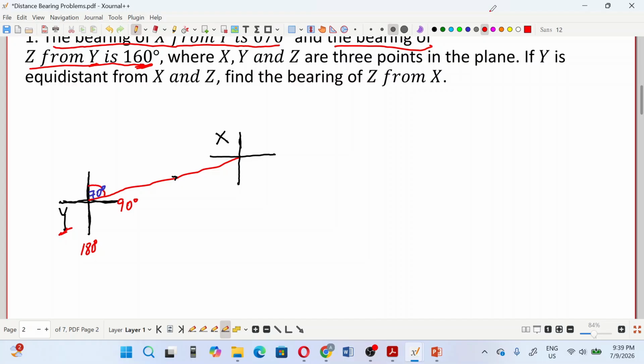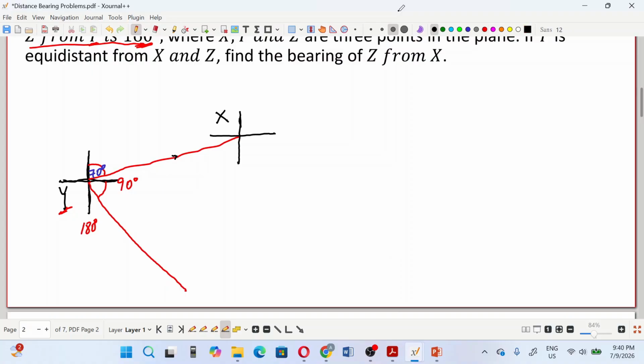It tells me that in the second quadrant as well, I need 70 more because I want 160. So from here, I want 70. I'm going to go more than half again because I need 70, and that is moving to z. Sorry, let me go back to that. I want 70. So 70 is going to go down, right? And I'm moving to what? Z, because that's the point Z. So this is my Z.